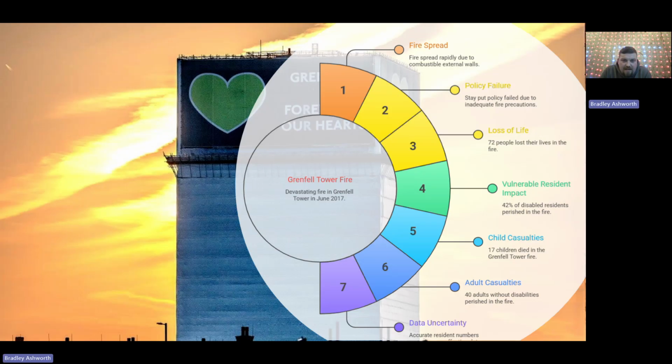No, I don't think for one second these regulations are going to prevent fire deaths from happening, but they do go a long way in at least assisting with that, and hopefully reducing those numbers. So when an incident does happen, hopefully we don't see a large proportion of disabled people perishing in a fire, particularly in comparison to the other people that live in the building. So that was a big statistic at Grenfell Tower. There's a huge disproportion of the disabled people who perished.